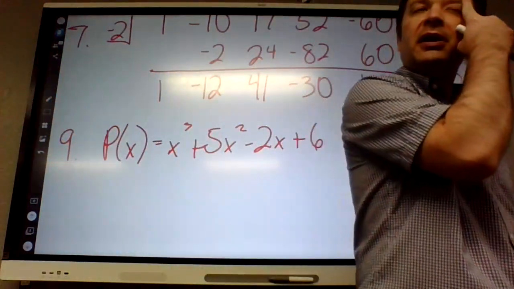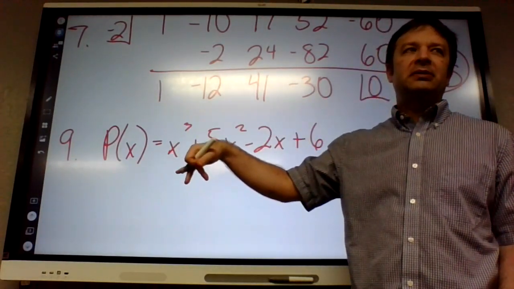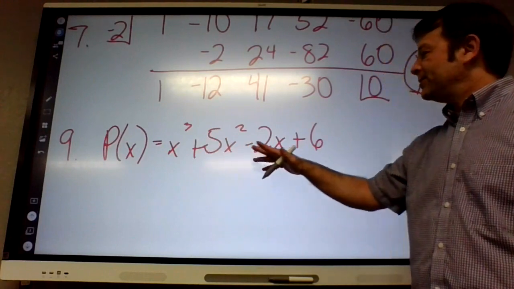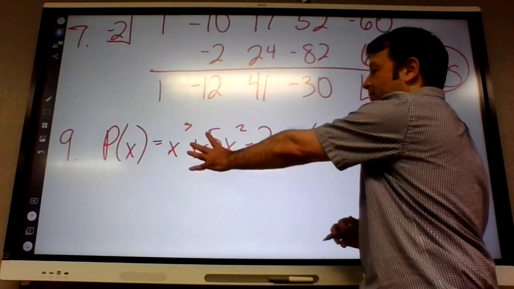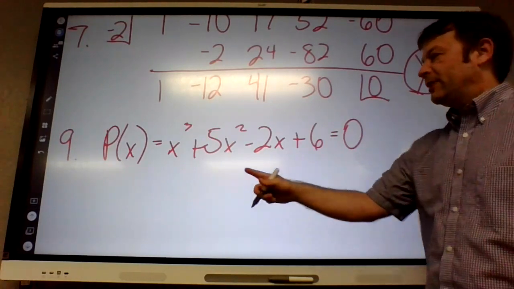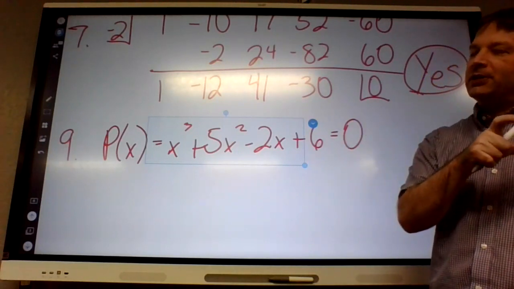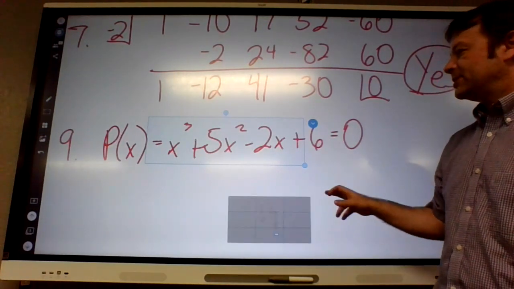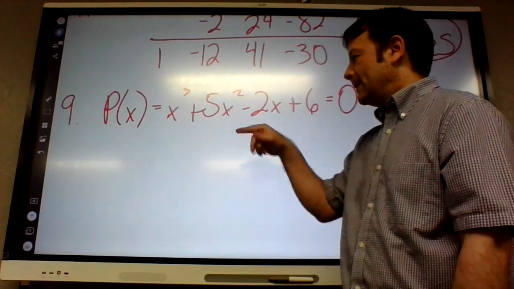Do you guys remember, like last Thursday, what's a zero of a function? What does that mean? It's on the graph, it's the x-intercept, but it means: what x values make this whole function equal 0? That's the zero of the function. What could I plug in for x that would make all of this equal 0? Well, no, if I plugged in 0, I would get like 6. So 0 is not a zero of the function. Sometimes there are no real zeros. This one actually should have 1.